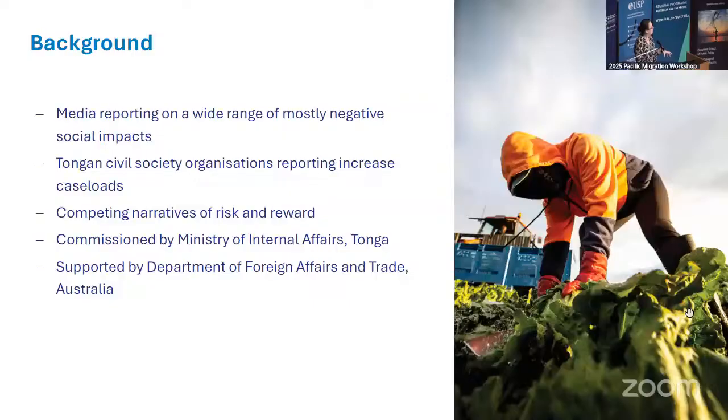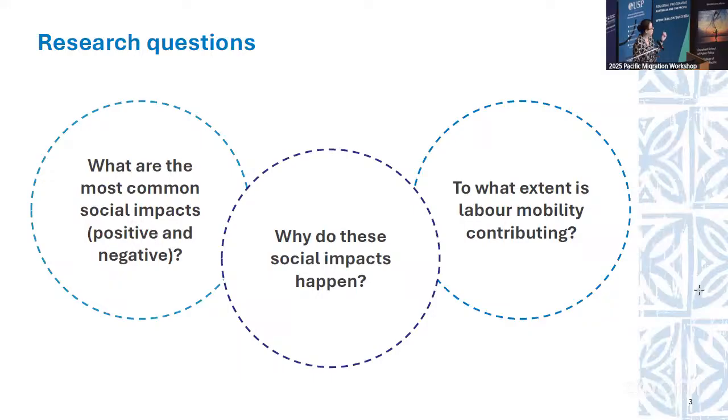When we look at the literature on the social impacts of labour mobility in the region, we see 2 very diverse narratives. The first is that social impacts are wide-reaching and that labour mobility is dividing families and communities with significant implications. The second narrative is that, firstly, people on labour mobility are extremely satisfied with their experiences, and second, that positive socioeconomic impacts are wide-reaching. But what we know from many research studies, including this study and other research that we've done, is that satisfaction and disruption can coexist. Our research questions were focused on understanding what is happening, why it's happening, and very importantly, to what extent is labour mobility contributing to social issues across 2 labour mobility schemes in the region.